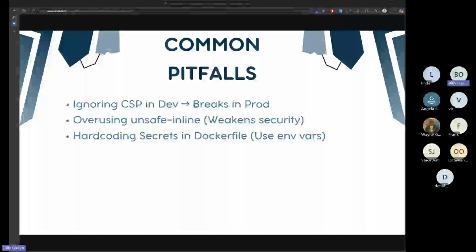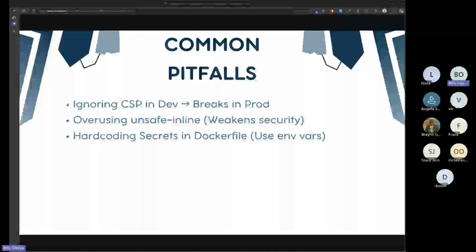You try and go step by step now fixing. Probably you used a lot of inline styles. Now you start thinking of how you can remove them, something of the sort. So the best thing is don't ignore CSP. The moment you start building an application, start considering having CSP restrictions from the get-go.